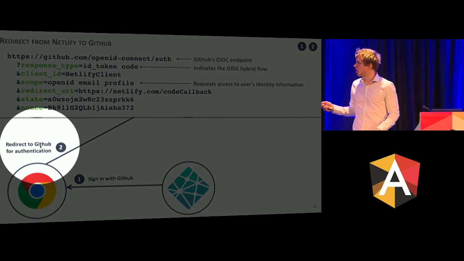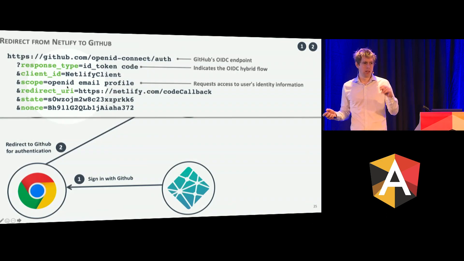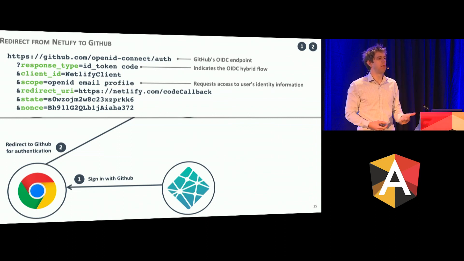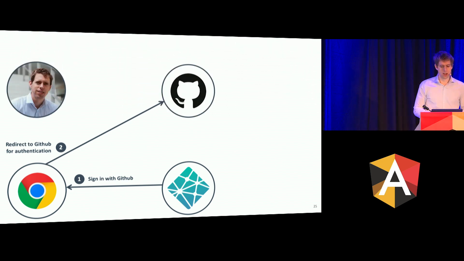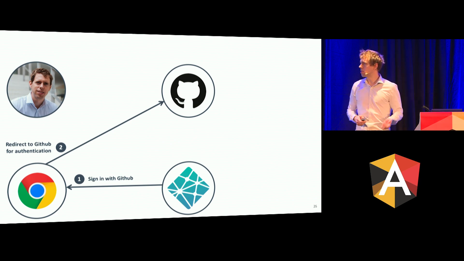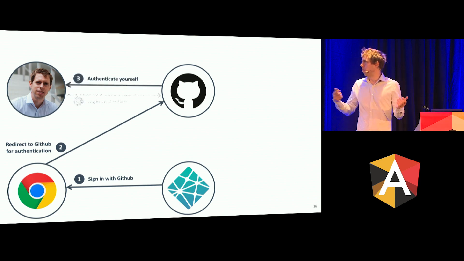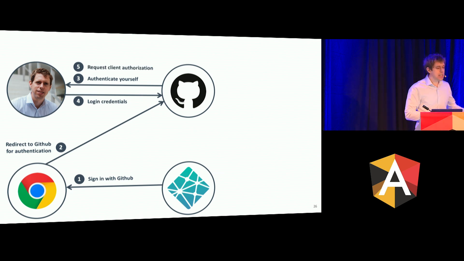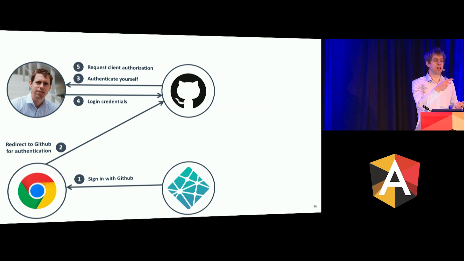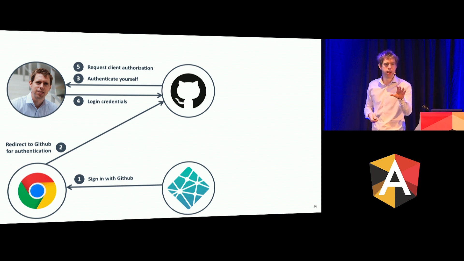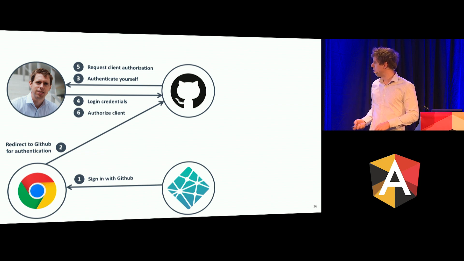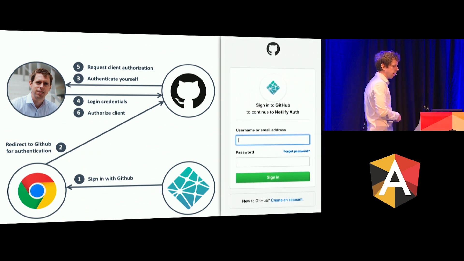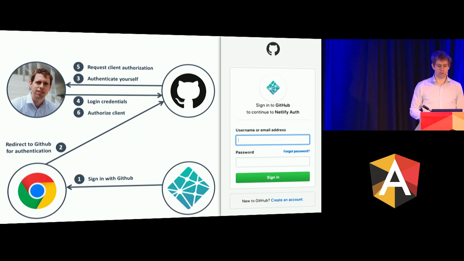The scope indicates what we expect as information. The scope says we expect the user's identifier, his email address, and his profile information — which will be my GitHub picture and such. Then GitHub is going to do its authentication magic: ask me to authenticate, check my credentials, and ask for my approval the first time. So the first time, GitHub will say, "Do you really want to share this personal information with Netlify?" And I can decide to cancel or say yes and move ahead. That's the authentication dialogue and the consent dialogue — you've seen that in practice quite often.